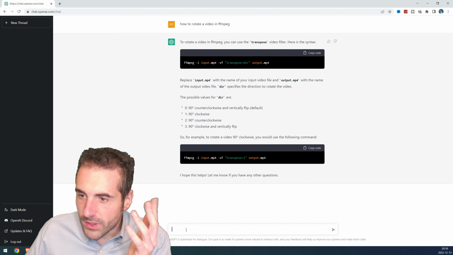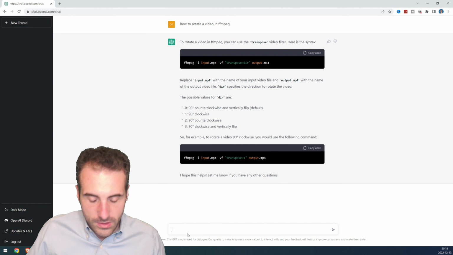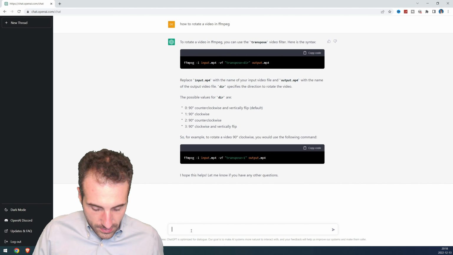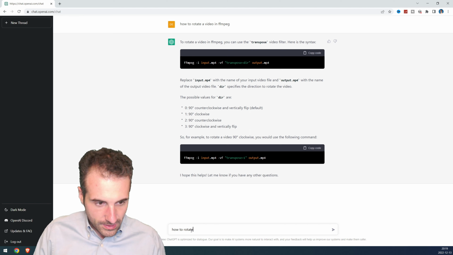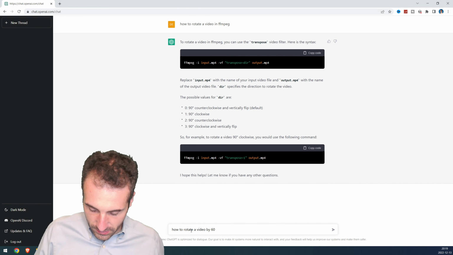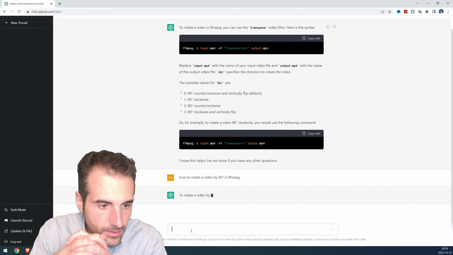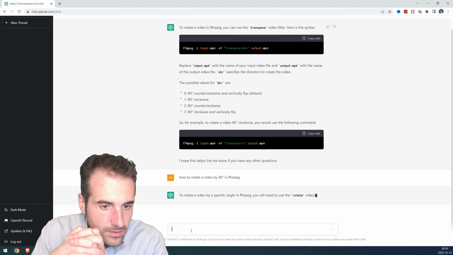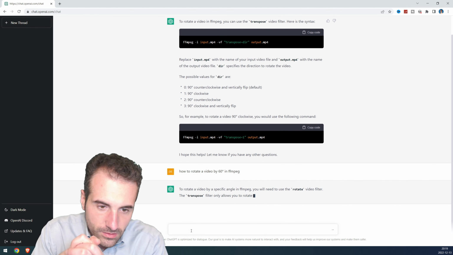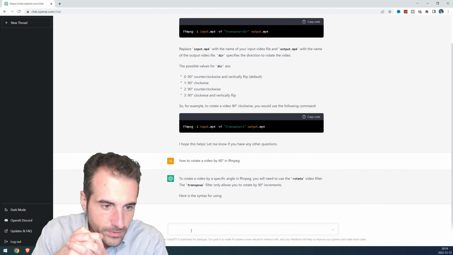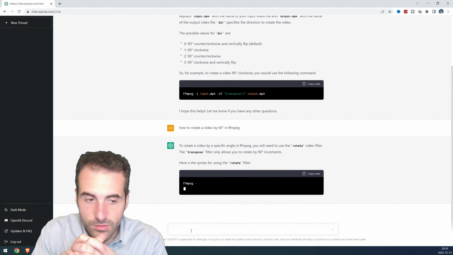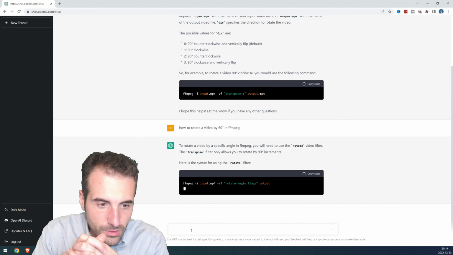Okay, but I want to rotate a video, let's say 60 degrees. So how to rotate a video by 60 degrees in FFmpeg. In fact, the transpose filter only allows rotating by 90 degrees. So something that we discovered today.